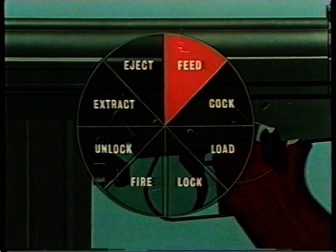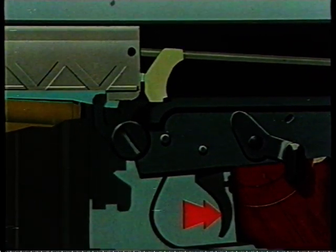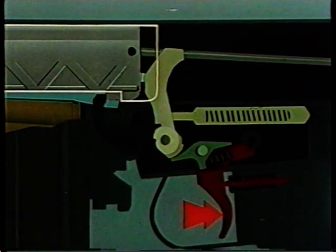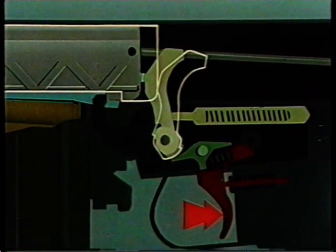After feed, the next function to be considered is cock. Cocking is the action of setting the firing mechanism so that it will fire when the trigger is pressed. In this weapon it is done in two stages. Going back to the point immediately after firing, when the breech block carrier begins moving to the rear: this movement will pivot the hammer backwards, thus compressing its spring and allowing the firing pin to retract. Pressure of the carrier release bent against the safety sear will be removed, permitting the tail of the safety sear to friction on the hub of the hammer. The hammer continues to rotate; its lower bent will override the nose of the sear, and finally its upper bent will engage the nose of the safety sear to complete the first stage of cocking. The firing pin retracts and is shrouded by the breech block carrier, the hammer spring is compressed, and the arm of the safety sear rises to its full height.